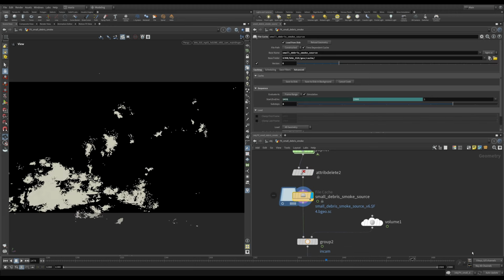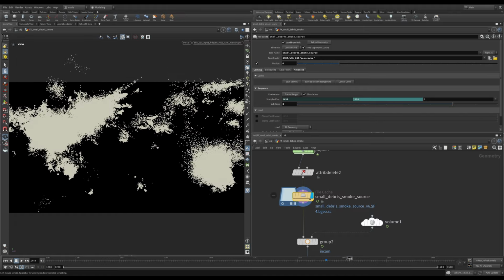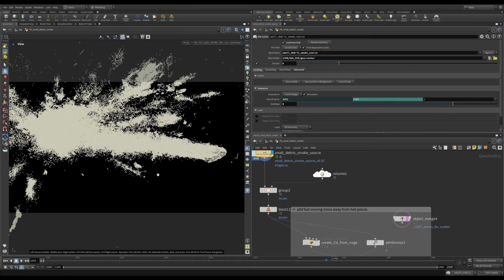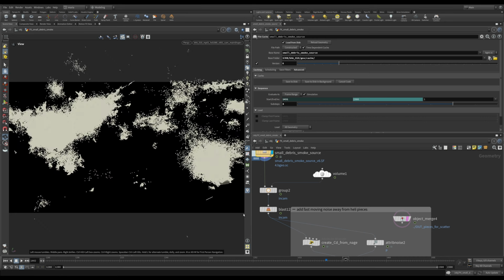I'm going to go back into my auto mode, and this is what we have. You have your pieces. Let me just actually find my pieces of the geometry. I'm going to template them. So let's go back a little bit. And we can see here a piece of the front of the helicopter, and you have some trailing points after it. So it's very simple. These are our points. They are spreading a little bit in all directions because we added some wind to our pop sim. As I said, the setup is very simple.